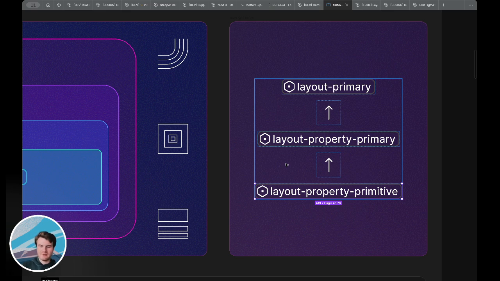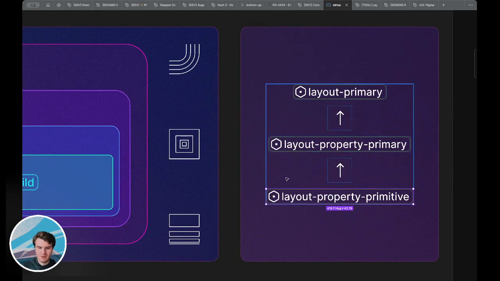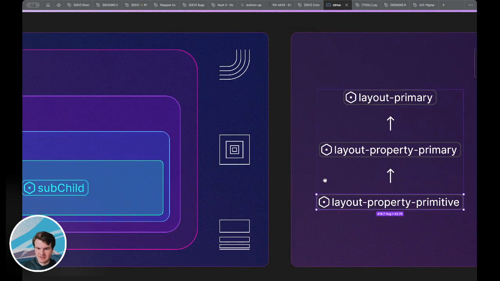Right now what we have are just essentially corner radius levels 1, 2, and 3. So we're getting to the semantic application of these, but for now what we've got is essentially a couple different layers of variables that we can use to build our designs with in the meantime.